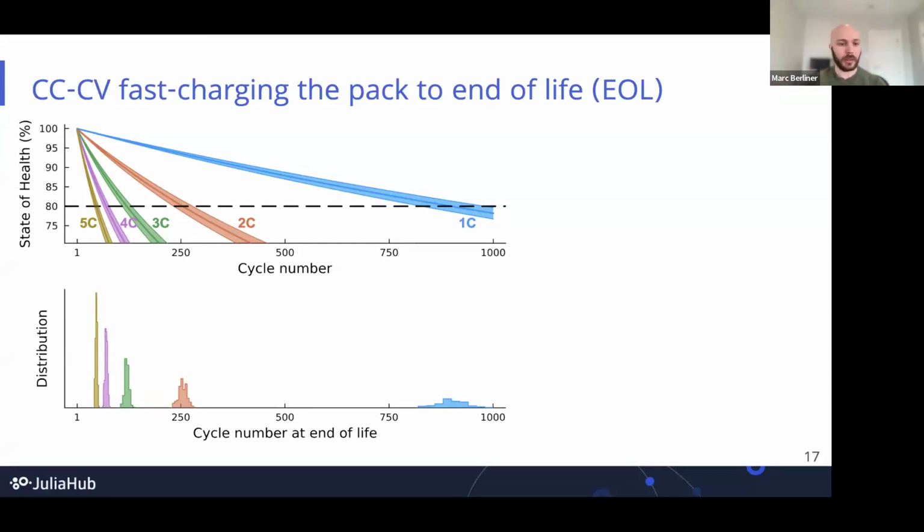And that seems to be replicable across the various C rates that we've tried. So if we look at the 1% criteria for the 1C charge, we get that 1% of the cells reach end of life at cycle 826. The median reaches it at 899, and the 99th percentile reaches end of life at 991 cycles. So between the 1% and the 99%, there's almost a 200 cycle difference here.